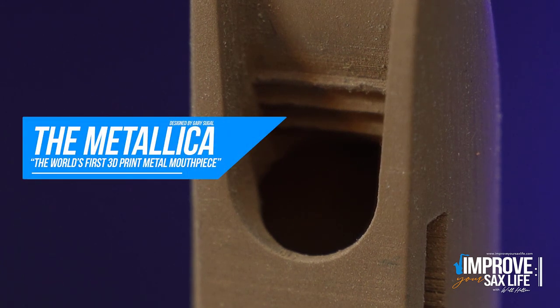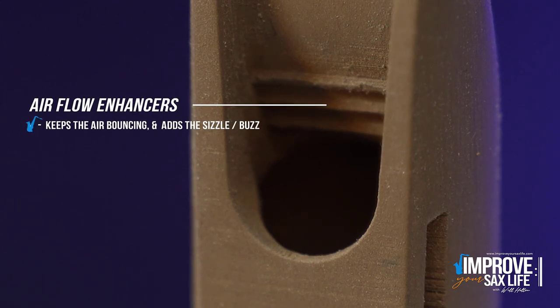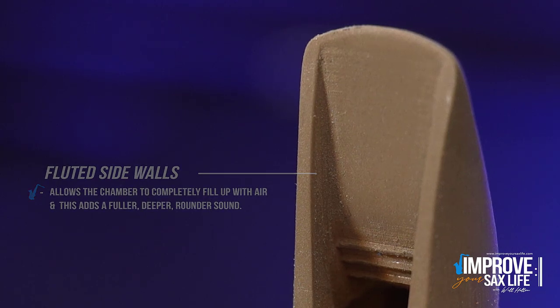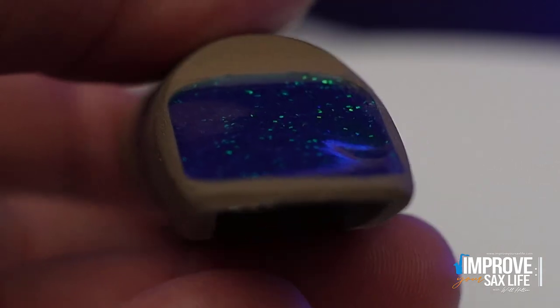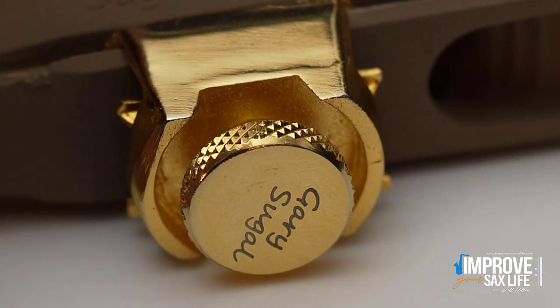Right now, we're looking at the window area on this Metallica. There's three steps. Those are called airflow enhancers. And you also have the fluted wall right there. Really nice pour on that acrylic bite plate. A Sugal ligature comes standard with this piece.